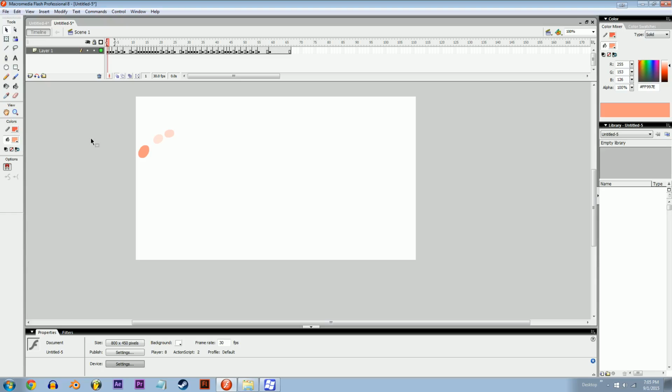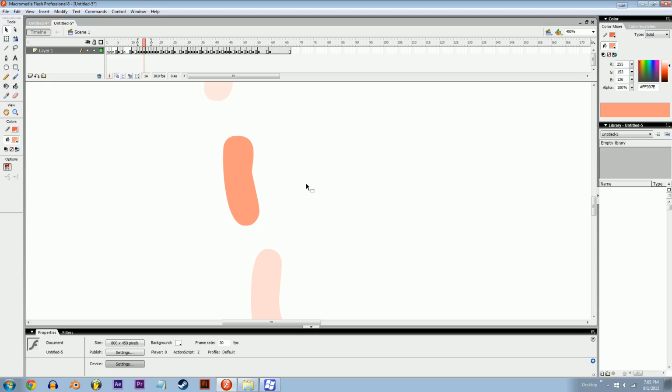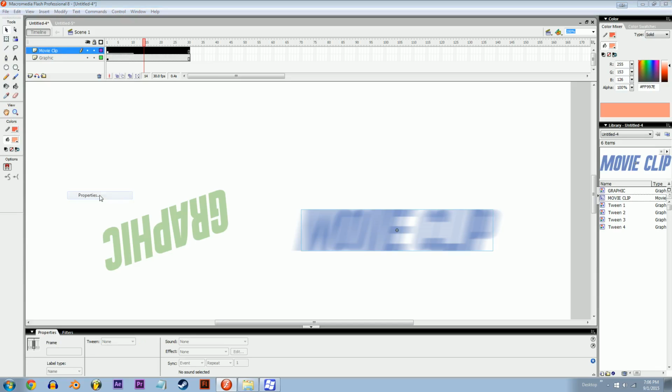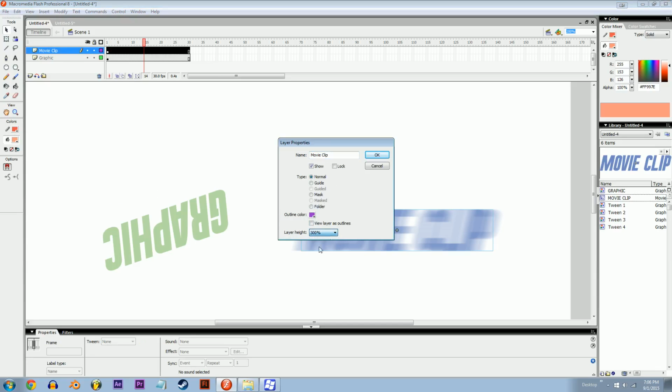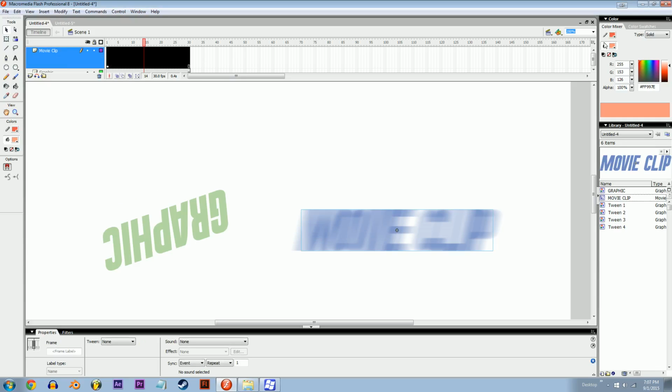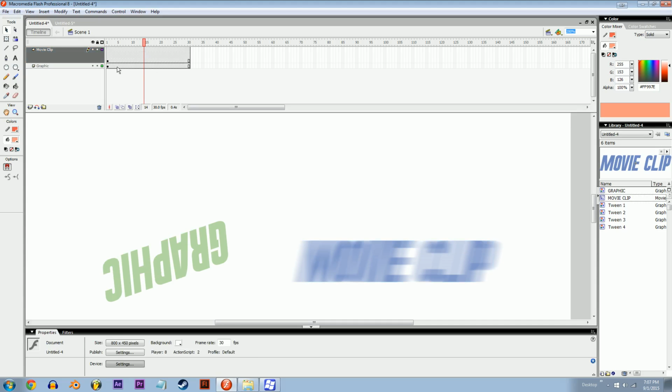Bam. The eraser tool has a faucet mode. Good for quick erasing. The lasso tool has a polygon mode for more ease in your selections, you guys. No longer do you have to hold your mouse button down for 23 different angles. If you want to make your layers taller, bam, or shorter, bam. Nothing is stopping you, folks.